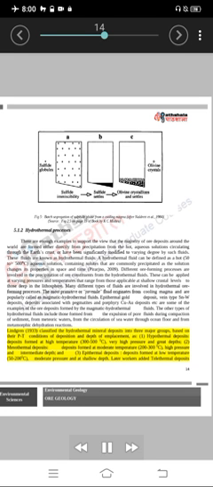Lindgren, 1933 classified the hydrothermal mineral deposits into three major groups, based on their PT conditions of deposition and depth of emplacement, as 1. Hypothermal deposits, deposits formed at high temperature, 300-500 °C, very high pressure and great depths. 2. Mesothermal deposits, deposits formed at moderate temperature, 200-300 °C, high pressure and intermediate depth. And 3. Epithermal deposits, deposits formed at low temperature, 50-200 °C, moderate pressure and at shallow depth. Later workers added telethermal deposits.